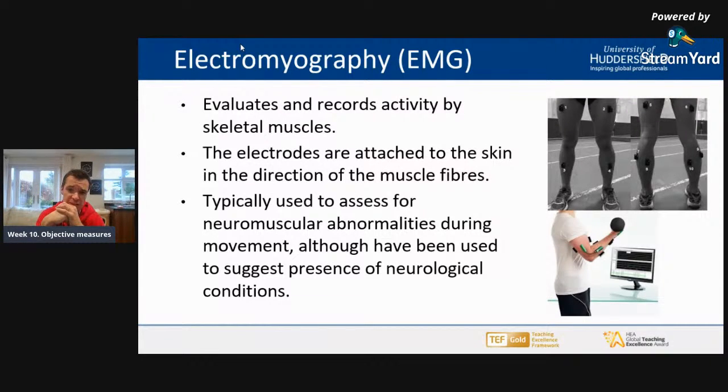So really quite nice to use. I've used it before when I've been getting athletes back from long-term injury, and to see how they produce the movement from one side to the other. Yeah, because we want it as close as we possibly can, otherwise you increase the risk of injury. There's research coming out, and it's not something I'm over familiar with, bearing in mind I'm massively MSK based, but it suggests the presence of neurological conditions, and to look at, again, whether certain muscles are firing or whether they remain quite dormant. So really useful bit of kit.